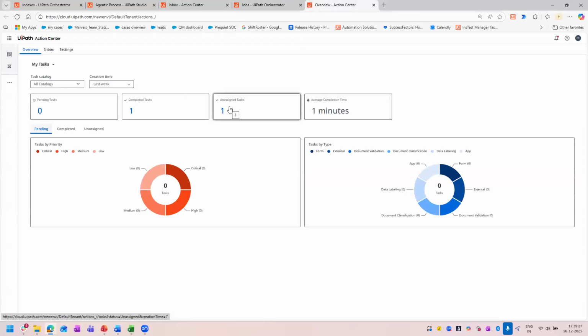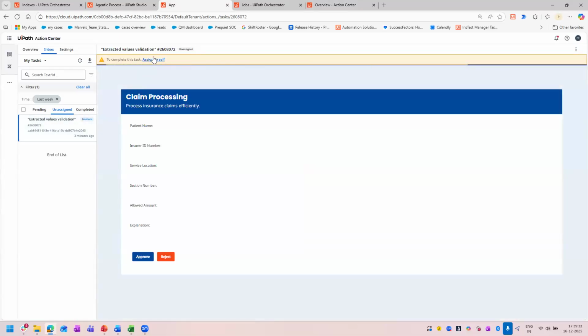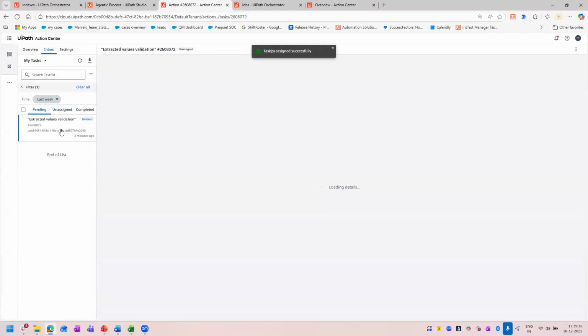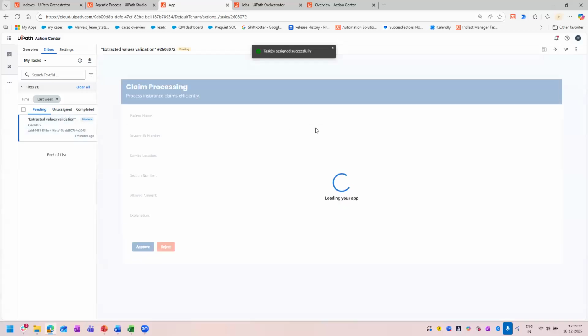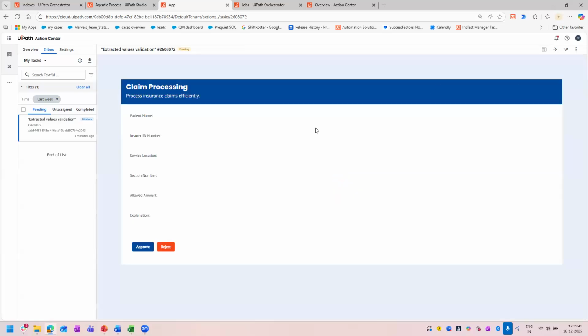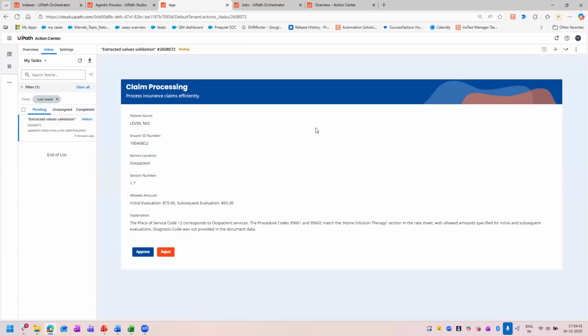So if you see here, there is one unassigned task, and this one directly took me to the unassigned task. So I can assign it to myself. And once I click on it, the data which the agent created as an output has been passed within our app task for the user for the validation.